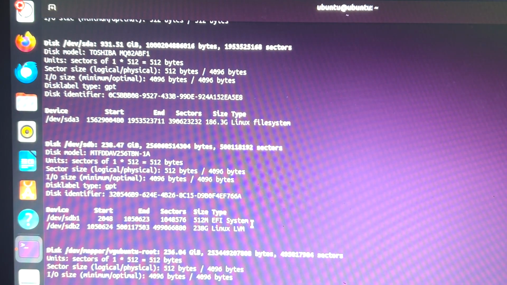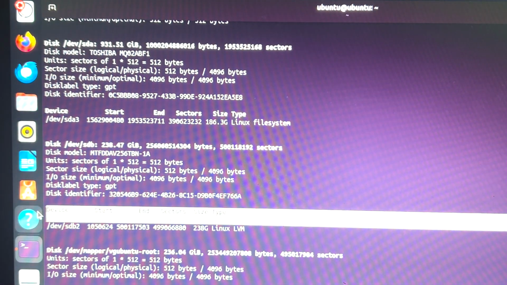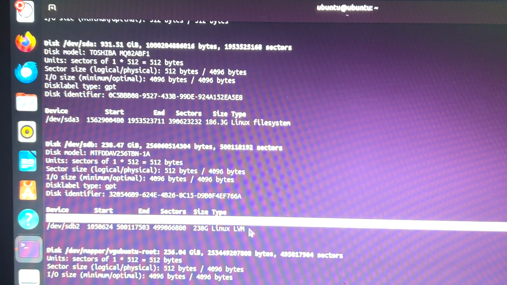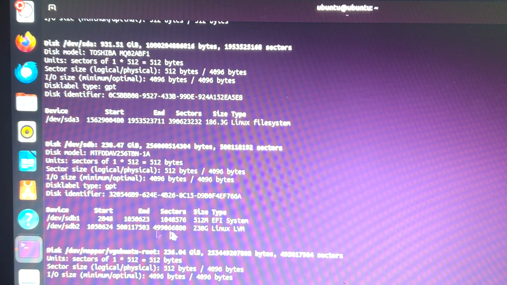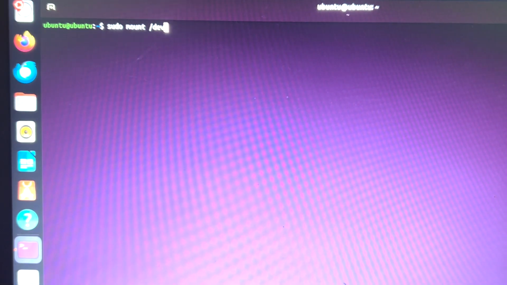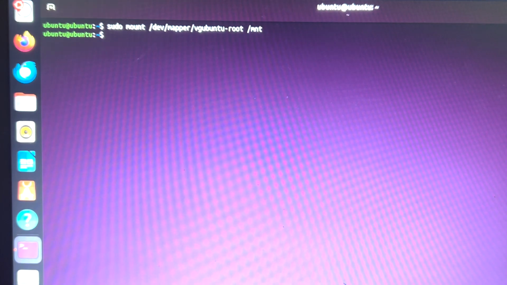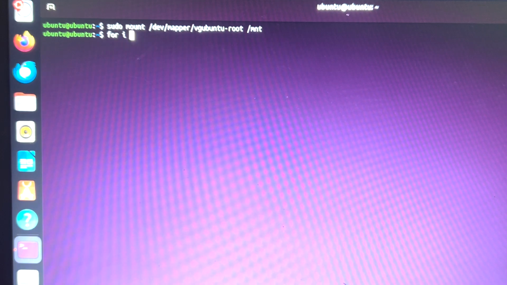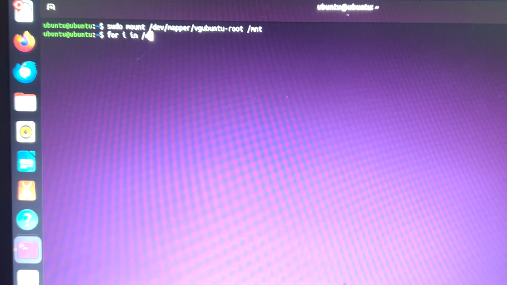This is our UEFI system, /dev/sdb1, and this is our Linux LVM. First we need to mount our Linux system volume. Then we'll bind the hardware to the temporary environment.